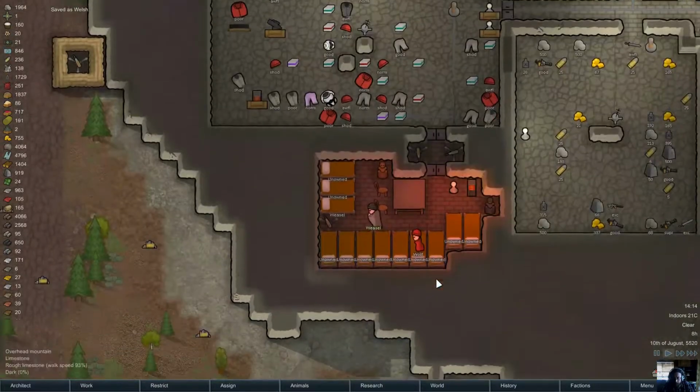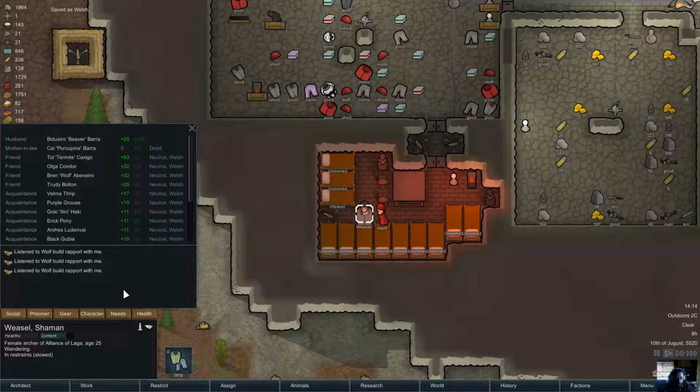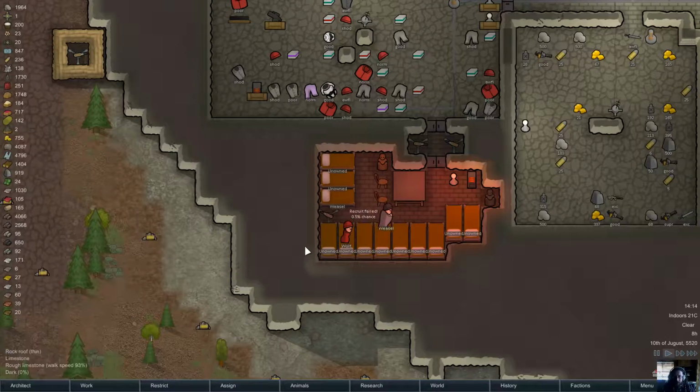Loading's a nightmare. Here's Wolf trying to recruit Weasel. So if we look at Weasel's social, we'll see, listen to Wolf build rapport with me. That'll probably, yeah, another one appears. Thrip has food poisoning. This guy's gotten to like a lot of the people at the colony quite well, and they're Alliance of Laga based, so we're actually okay with their faction. They don't hate us. Recruit failed, 0.5% chance.